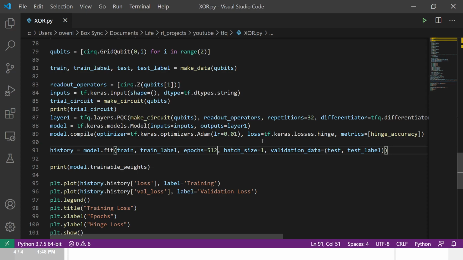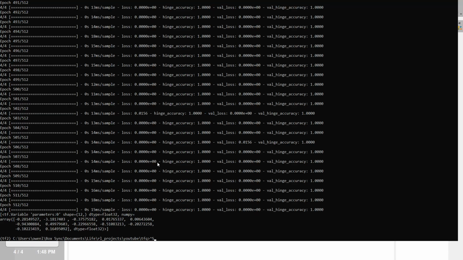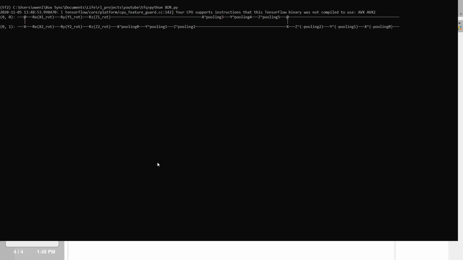If we change the batch size to 1, we can reduce the epochs. I'm going to leave the learning rate the same. And now if I run this, this will be a lot quicker. Let me make sure I saved it. Yep. We can see that it takes a second to generate, but in this case, the stochastic gradient descent works just as well, and in fact better, because it takes less time than the true gradient descent.